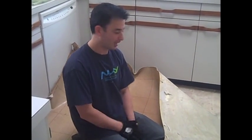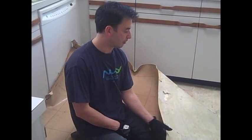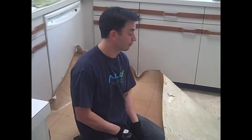This is my house, and I am ripping up some vinyl here, or whatever they call it these days. It's from about the 1980s. Had some laminate over this. Some water got underneath and it started to bubble up. This was underneath the laminate. And basically what I did is just peeled it back.